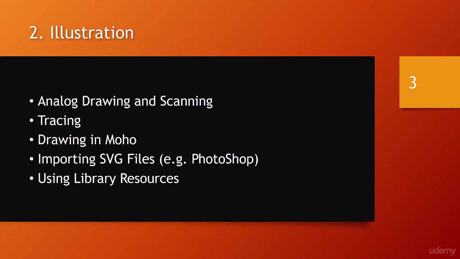When it comes to illustration, you actually have several choices. You can draw using analog drawing methods outside of a computer and then scan those drawings in. And then what I like to do is trace. So I'll either trace images that I've gotten off the internet or drawings done by my wife that are analog and scanned to turn them into vector graphics.